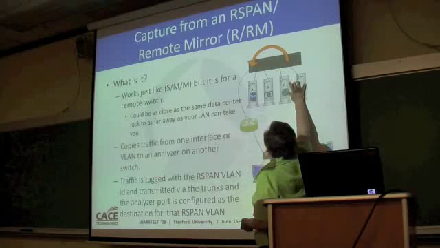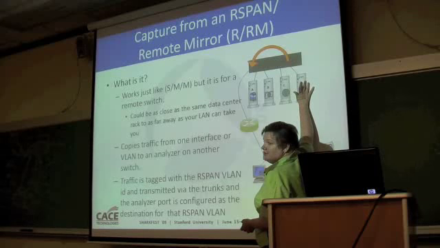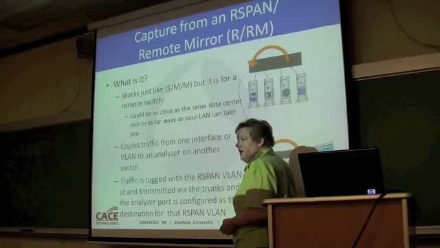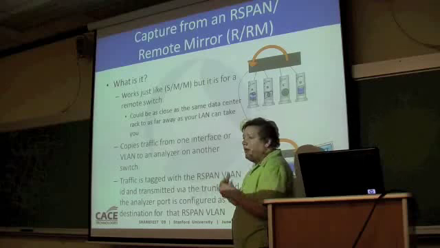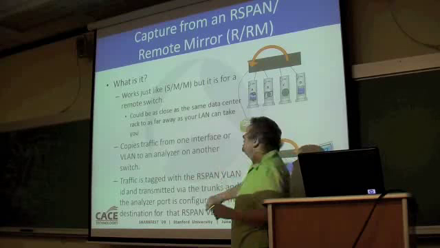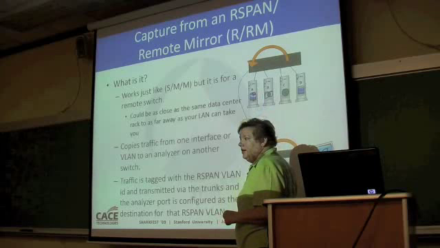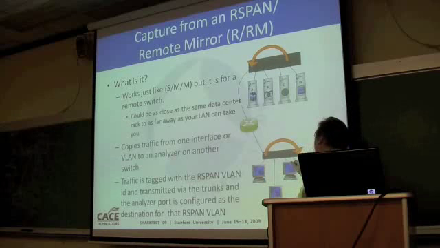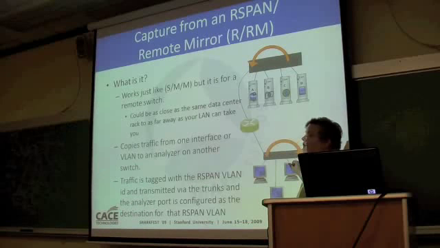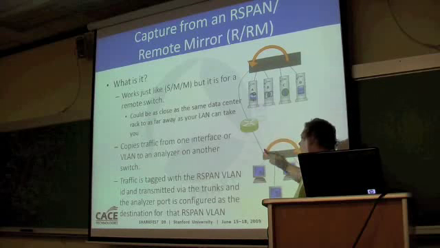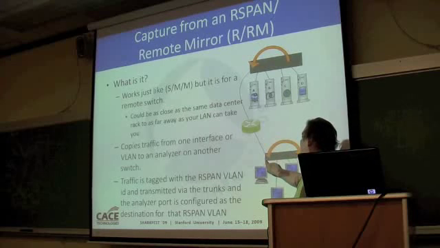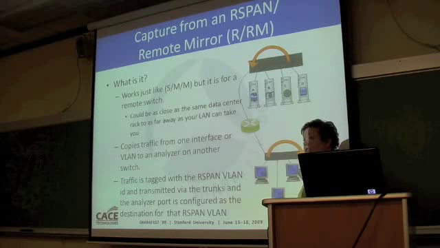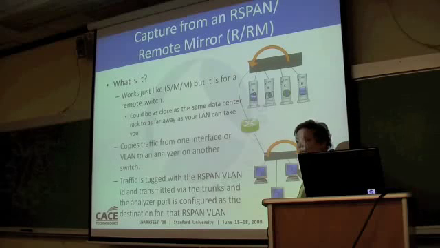And I will go ahead and take this server as the source that I'm copying. I've got to go ahead and tag it all the way down on the trunk link to say that yes, RSPAN VLAN number whatever, 200 let's say. 200 can go ahead and hit that trunk, comes on down to this switch, and I put this port as the destination for RSPAN VLAN 200, and a copy is sent from this port on this switch down here on over to Wireshark, which is great because then I get the traffic that I need.